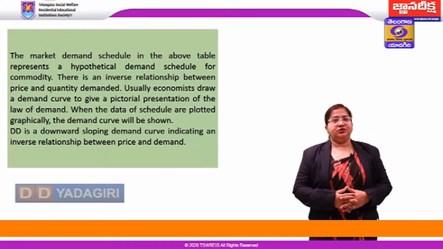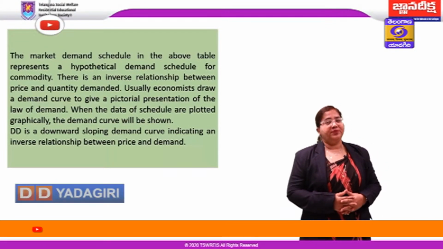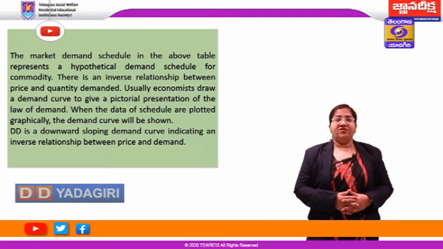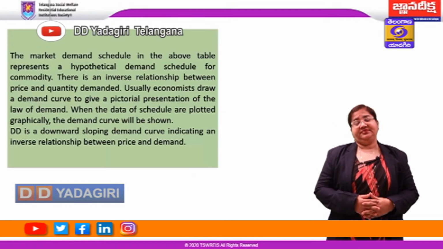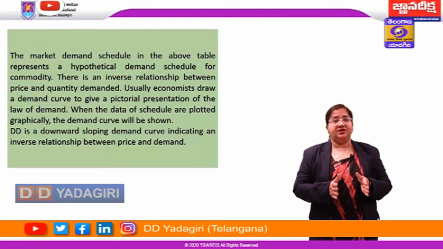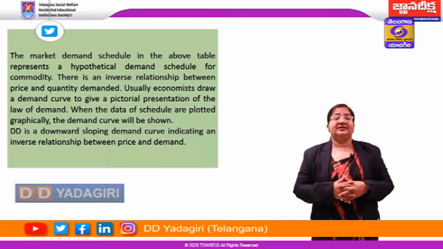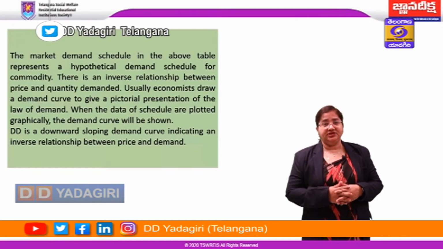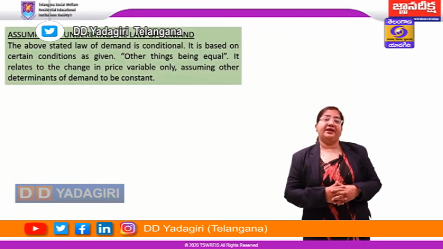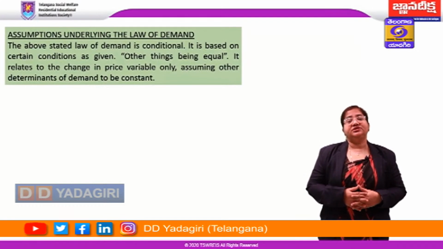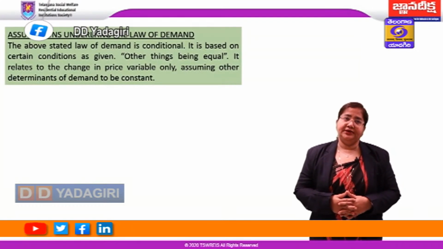I think everyone understood this explanation of the law of demand, but I told you this law of demand is conditional. It is based on some conditions. What are those conditions? Those conditions are also called assumptions underlying the law of demand. So what are those assumptions of the law of demand? We are going to learn here.